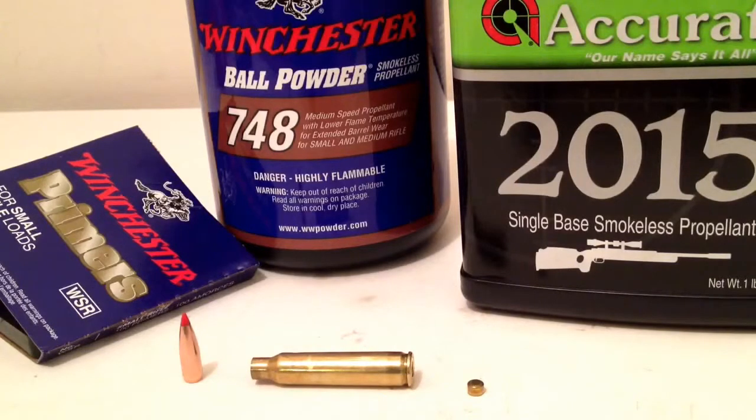So just do your research and figure out what's best for you, and then also what you're trying to do with that bullet. There's all kinds of different bullet tips out there and bullet types, so just figure out what you mostly plan on using them for, and you don't have to stick to one type of bullet. You can develop all kinds of loads for your rifle, but just do your research and figure out what works best for what you're trying to do and for your rifle.